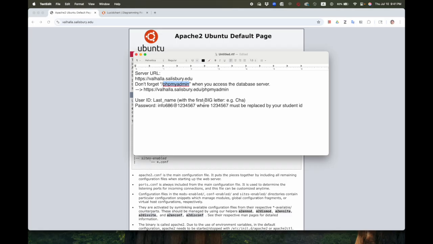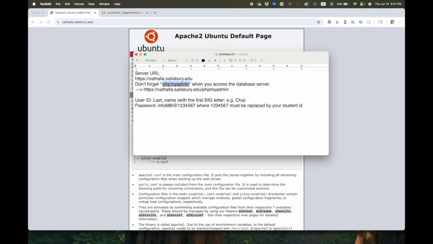So in this course, we will use a program called phpMyAdmin. This is not the database server. Make sure you know that. This is just a web-based user interface we can borrow to better manage a database server.